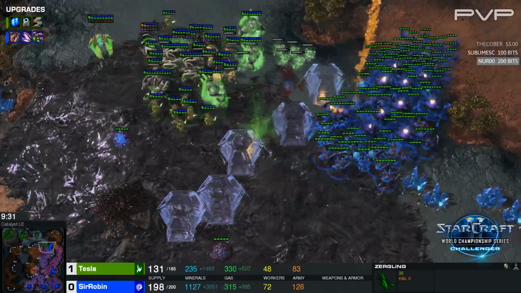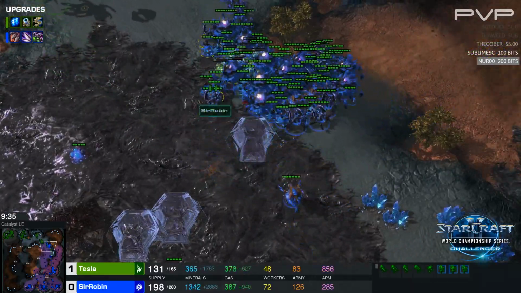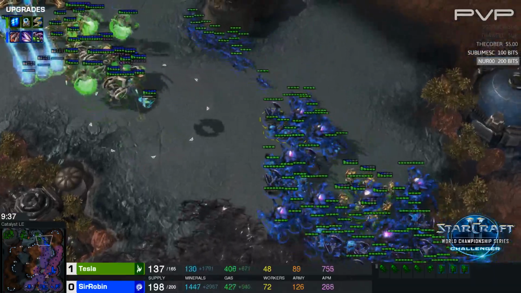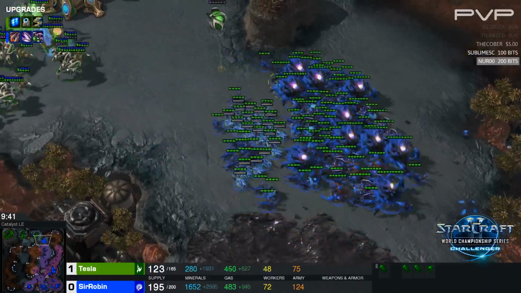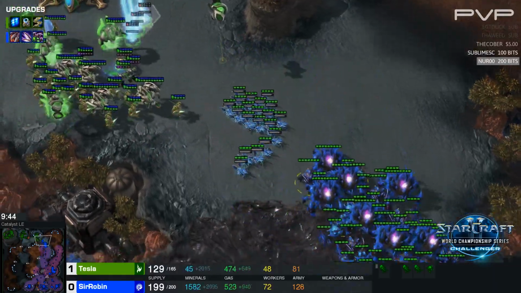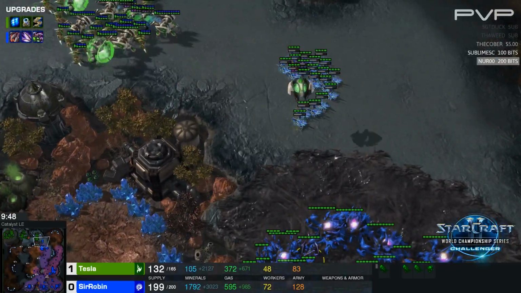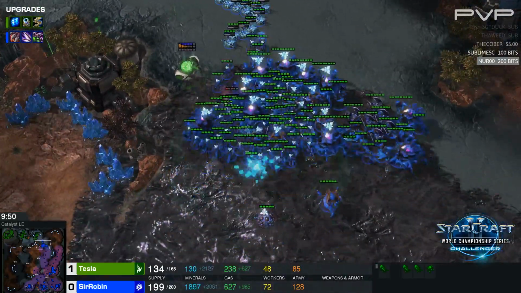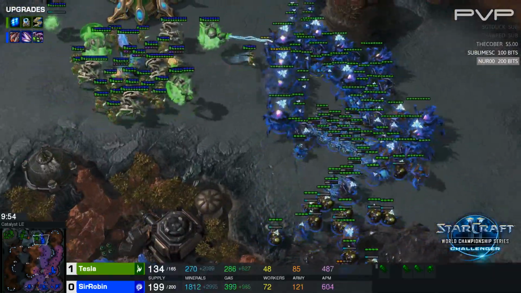Alright, so pretty clutch force fields. I love those force fields, actually. I don't know what the Shade is doing. It's just like trolling his army. There is a stasis trap there. Okay. That's an interesting Shade. Okay, so the stasis trap was beautiful, actually. Very well done by Tesla. But he's going to need like 5 more of those to be able to subdue this army here.